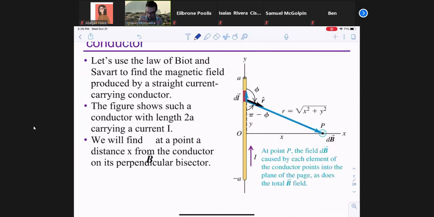You pick a point in space, and you want to know what the B field is at that point due to the wire carrying a current. Now we already know the direction because we have the right-hand rule. You put your thumb in the direction of the current, and your fingers curl into the B field. So the direction is clear enough. They have a cross there, so the B field is into the board, into the computer screen.